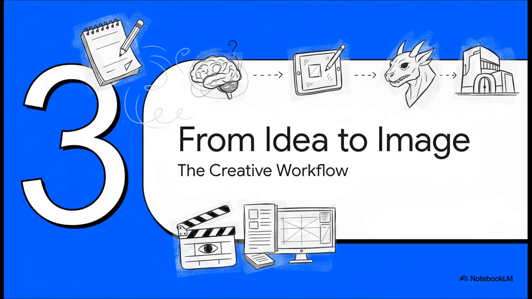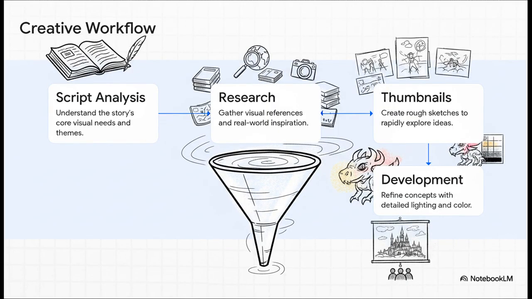So how do artists actually go from a script to a final design that can guide a whole production team? Well, there's a pretty established workflow for that. You know, it's a very logical process. It all starts with the script. You have to understand the story you're trying to tell. Then comes a ton of research. You can't just make up believable worlds out of thin air. Next, you do these tiny, super fast thumbnail sketches to explore ideas without wasting time. You pick the best of those to develop further with color and light, and finally, you present the polished work to the team. It really is like a funnel, starting broad and narrowing down to one clear vision.